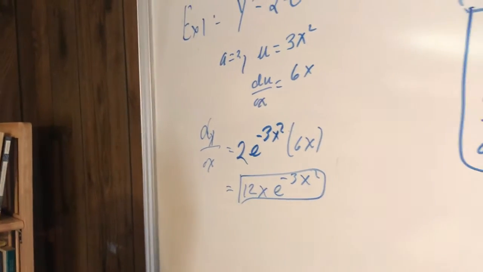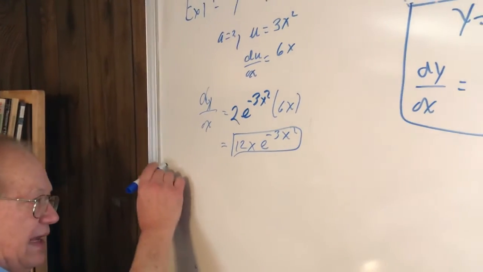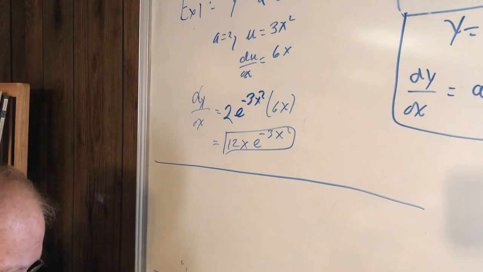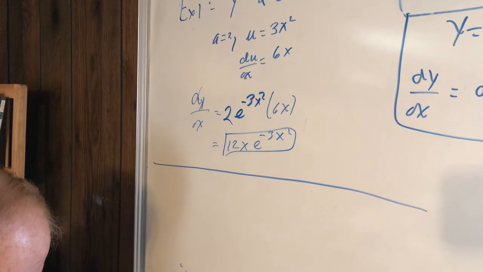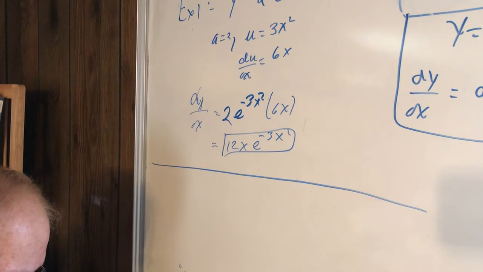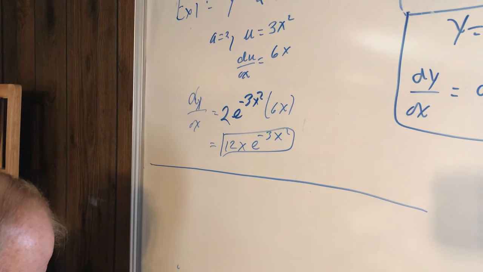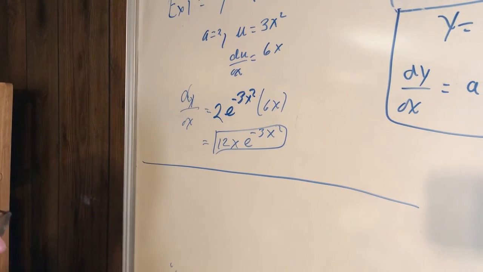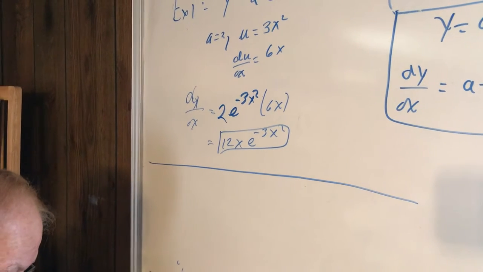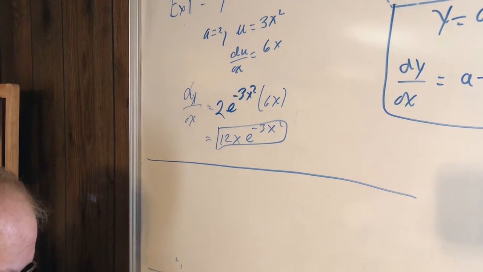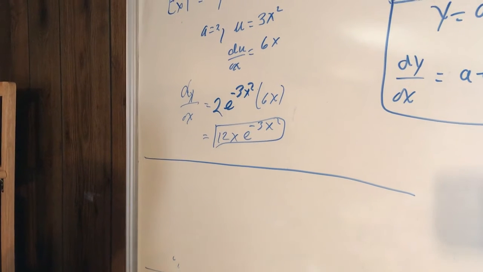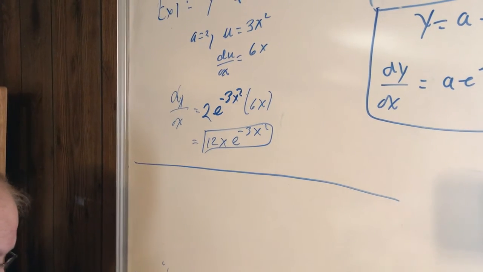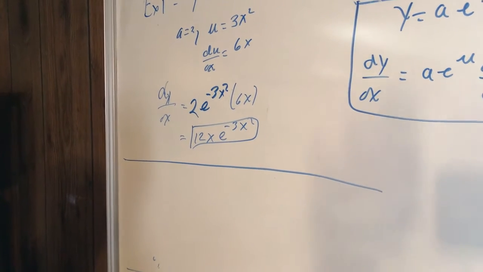Okay, so that was a pretty easy one. Let's try one which is a little bit more difficult. I don't know if I want to do that one yet, though. Well, yeah, I'll do it. Okay. I'll do it. There is one on your quiz that I want to go over first, okay?